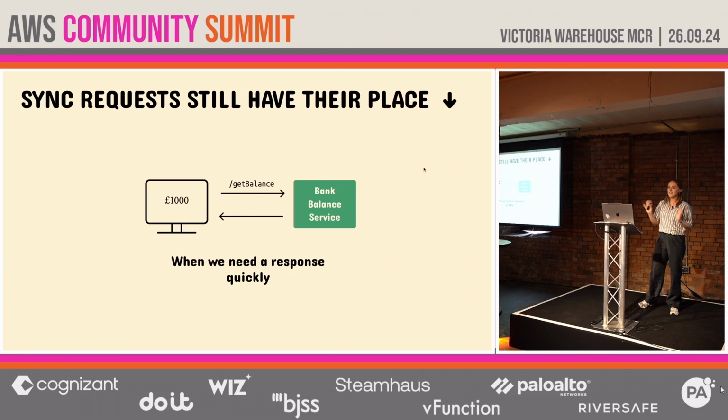But all of that still goes to say synchronous requests, of course, still have their place when you need a quick response, such as a front-end call to, say, the bank balance. Then, of course, they're still necessary. But just in general, as we've moved through time, some of the bigger companies are using a lot of asynchronous event-driven design in order to scale to masses of customers.